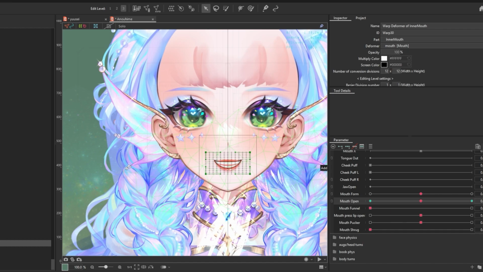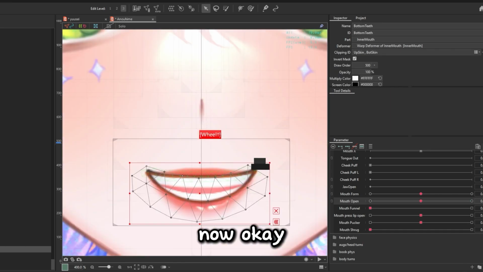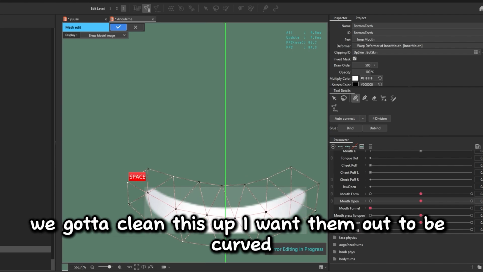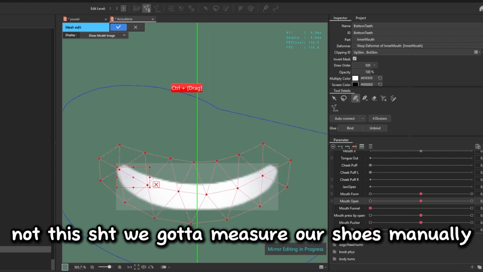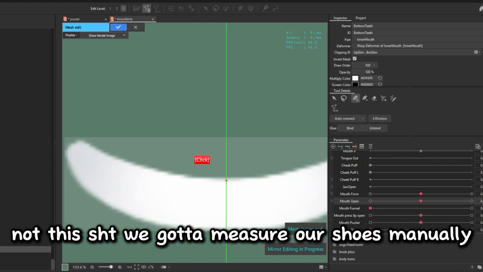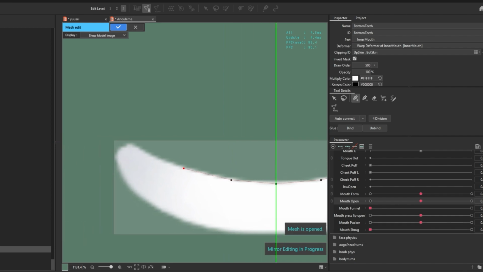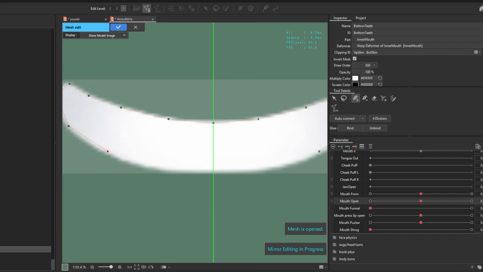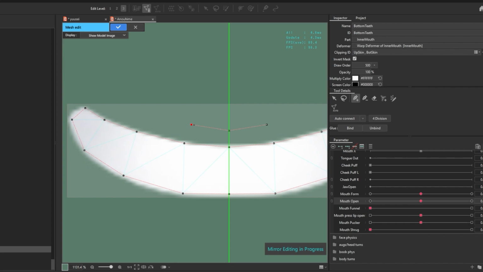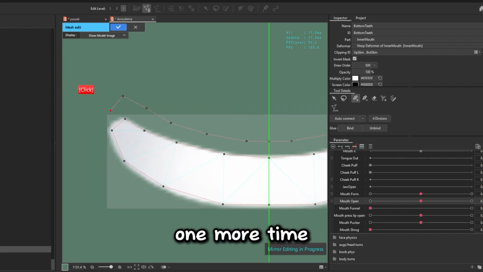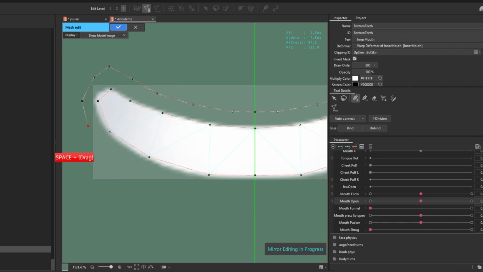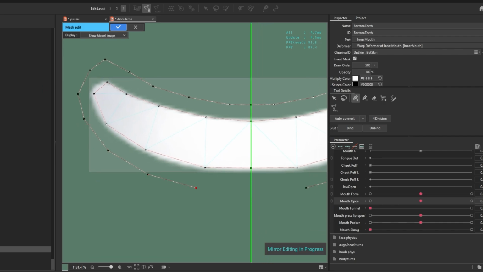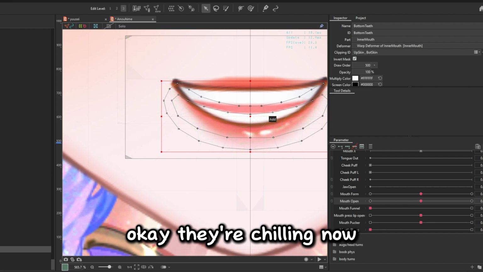You should... Now, okay, we gotta clean this up. I want the mouth to be curved, not this. So we gotta mesh it ourselves manually. Okay, that's done.